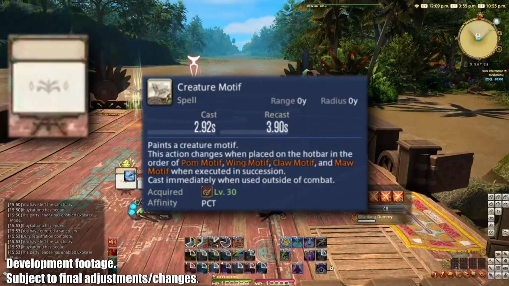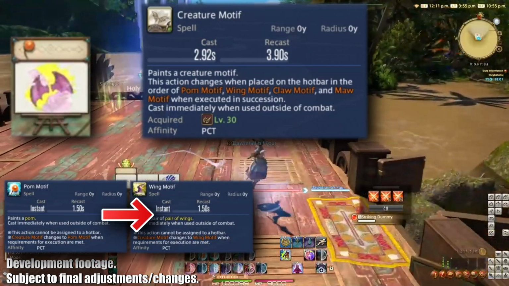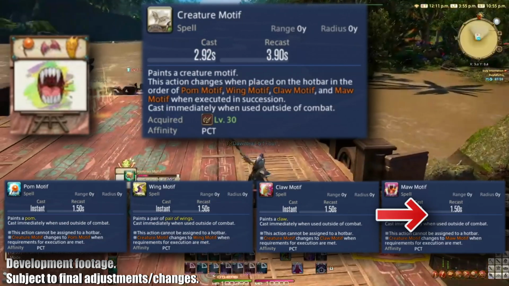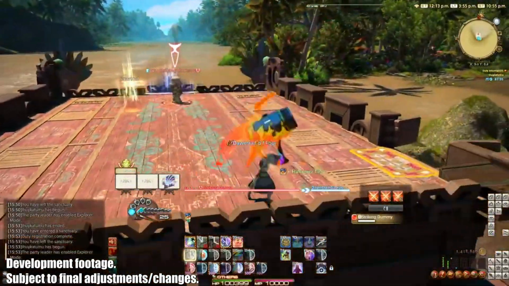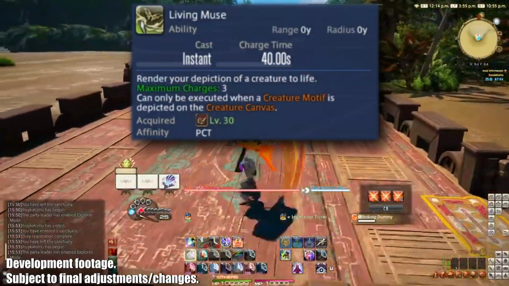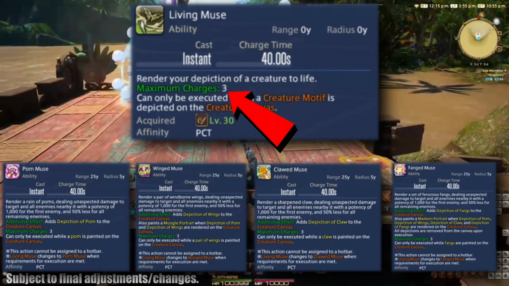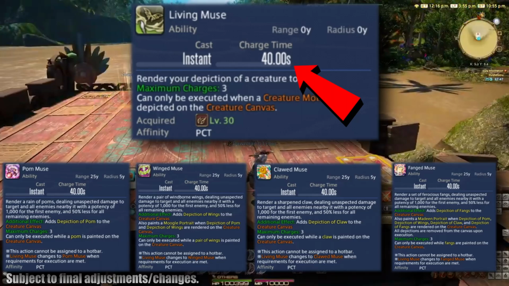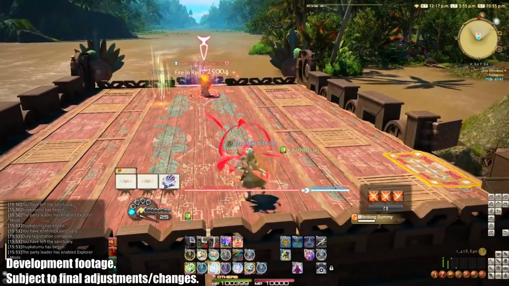The creature motif, once assigned to the hotbar, will become the order of palm, wing, claw, and maw motif when executed in succession. Once you execute the corresponding motif action, your Living Muse button will become the corresponding muse action. You only have 3 charges of this, each charge taking 40 seconds to recharge. Important to note that every creature muse action is off-GCD.